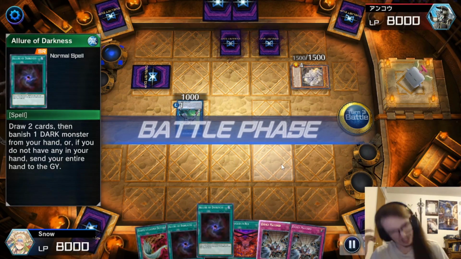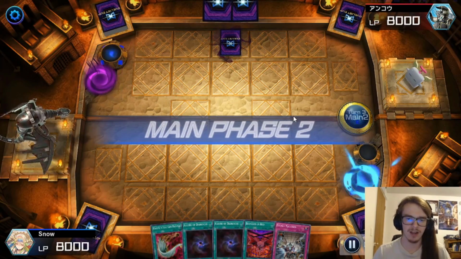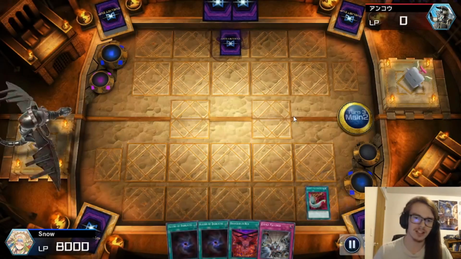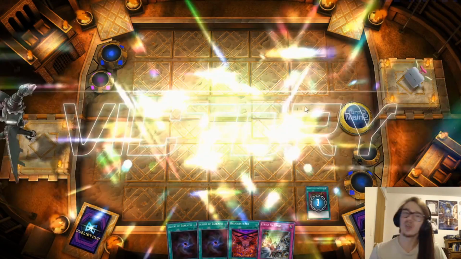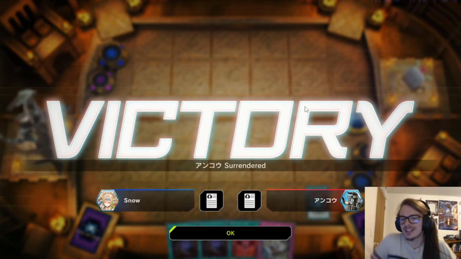I'm okay with that. I draw a second Allure because of course I do. But we are going to go for the Evenly Matched here. They don't have anything, and in main phase 2, I will activate the Harpies, and they will concede. I just found this game really funny. Yeah, just Evenly Matched is crazy.